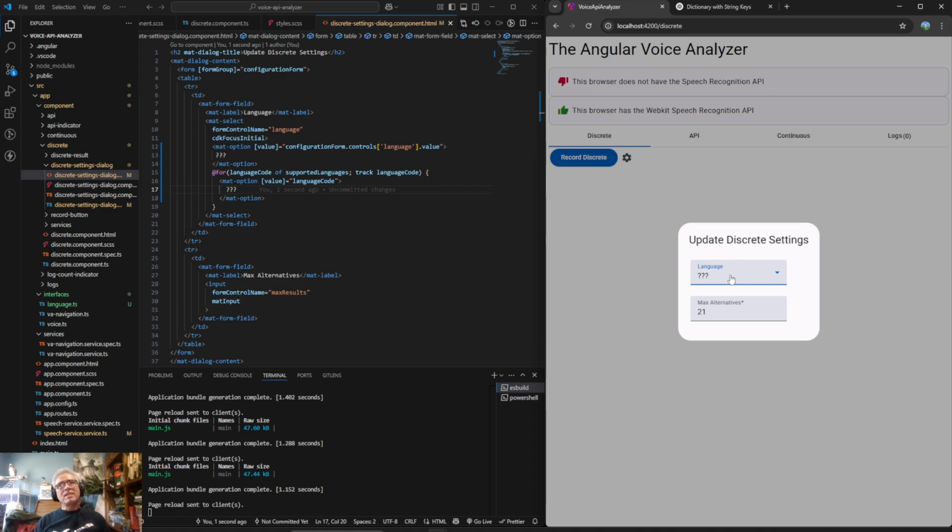Okay, so it gets upset that we actually set the value of this, I think. Which is really, really bizarre because the language.value is going to be ENUS. Okay, so if we change this one now.